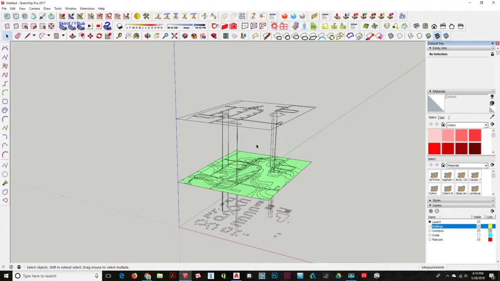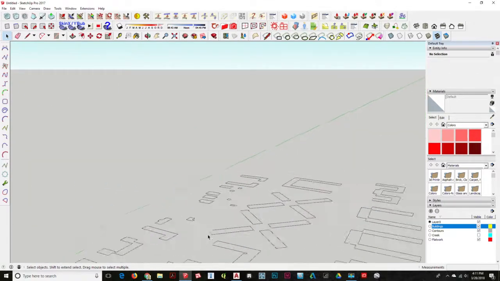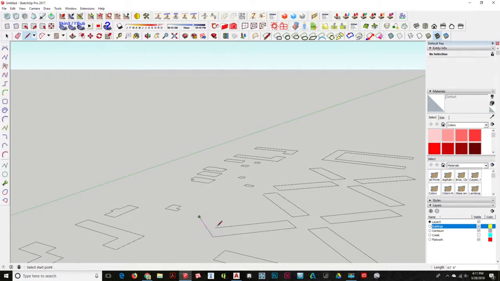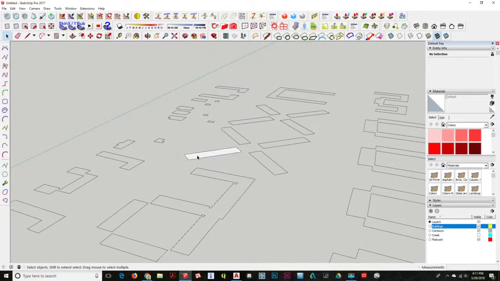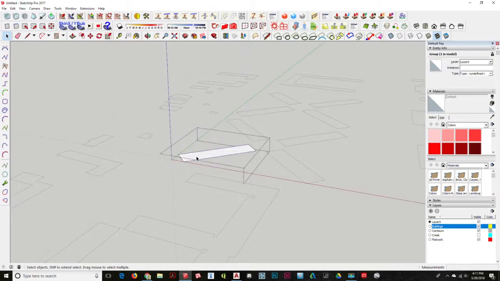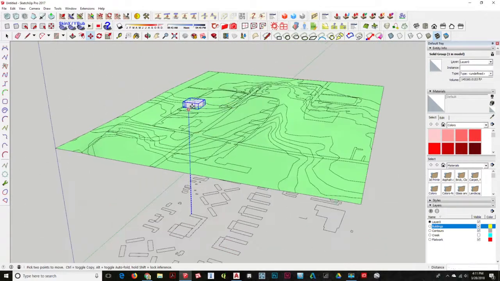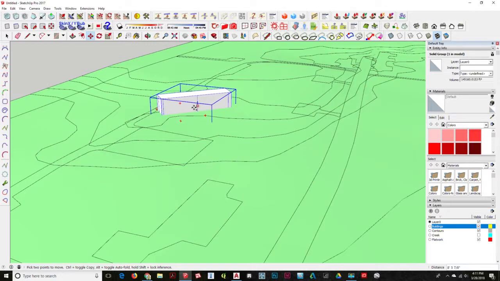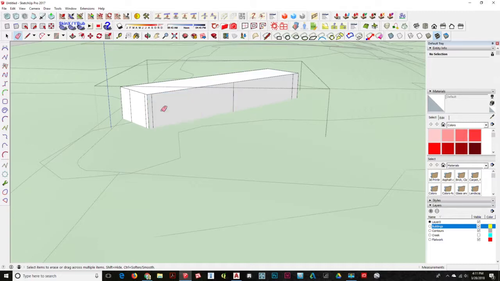So my buildings are there. They are connected, fortunately, so let me actually delete that. That'll be our guinea pig. It's just basically making this a group. Popping it up to an appropriate size and bringing it up and kind of embedding it into your terrain to whatever size it needs to be. You should be able to clean the sides up. Oh, not that one. Oh, guess you need those lines.